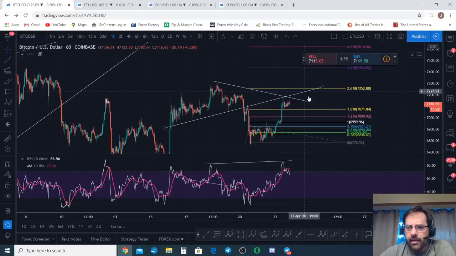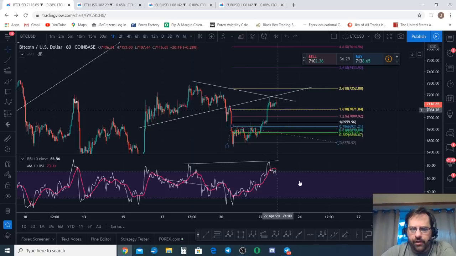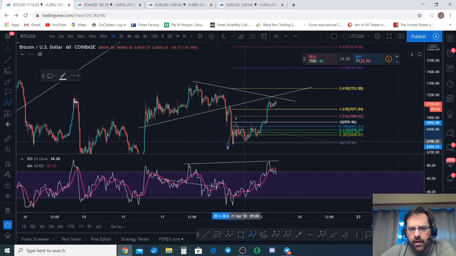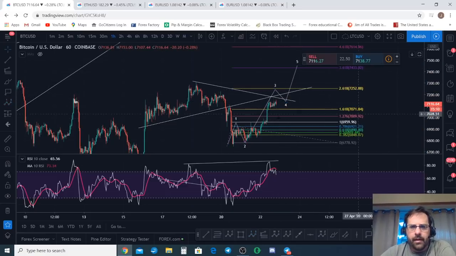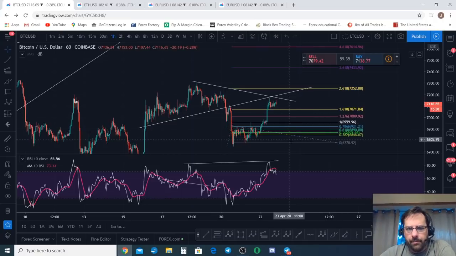This is kind of looking impulsive, but I don't like the shape of it. I need to see it continue on with the 5th wave here. This looks like a 1-2-1-2, 3-4. We need a 5th wave of the 3rd. It looks pretty impulsive to the upside for now, so I'm cautious. It looks like it might do that. Just the structure of that wave looks like it could do that. On the other hand, it could definitely be finished.